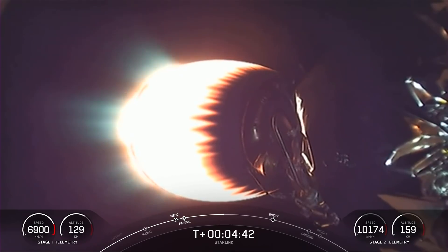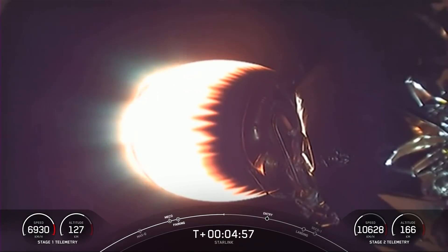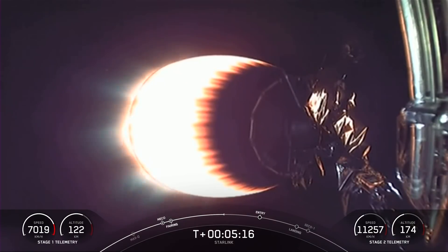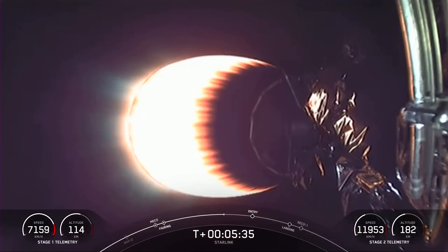The main difference between these two engines is just the size of those nozzles. On the first stage, Falcon 9 is equipped with four hypersonic grid fins, which are positioned near the top of the stage, and these are used to help steer the first stage as it returns to Earth. Both vehicles are following nominal trajectories. We are about a minute and a half from the start of our Stage 1 entry burn, and this is a 20-second burn that will slow the first stage down as it enters the Earth's atmosphere. The Falcon 9 first stage is also equipped with four landing legs made of state-of-the-art carbon fiber with aluminum honeycomb, placed symmetrically around the base of the rocket and deployed just prior to landing.